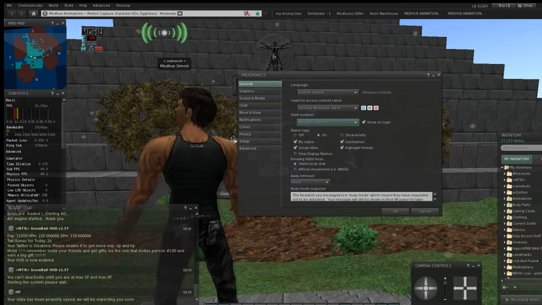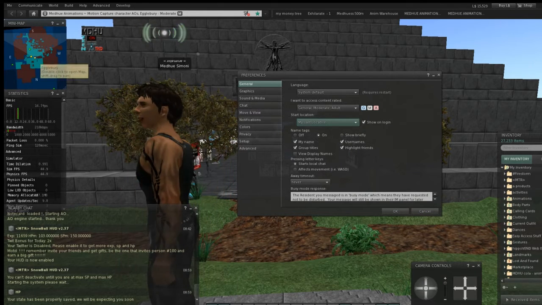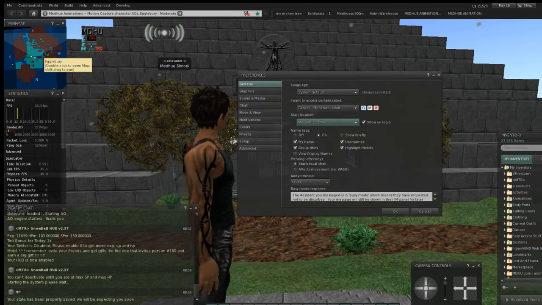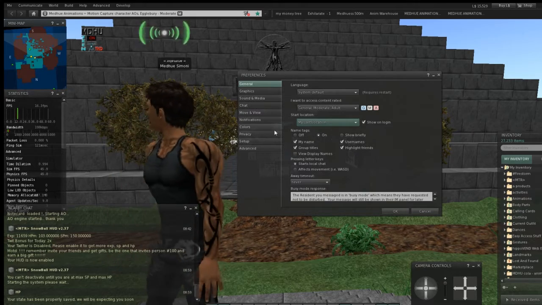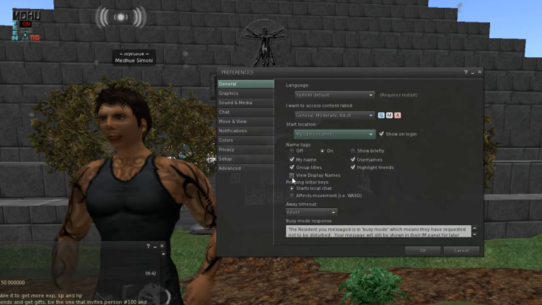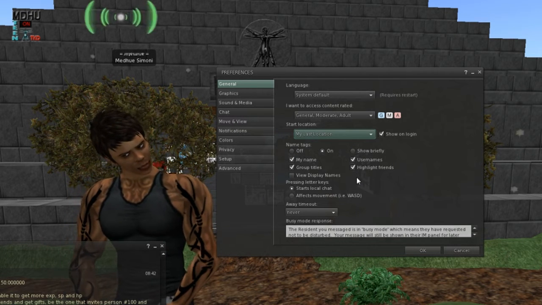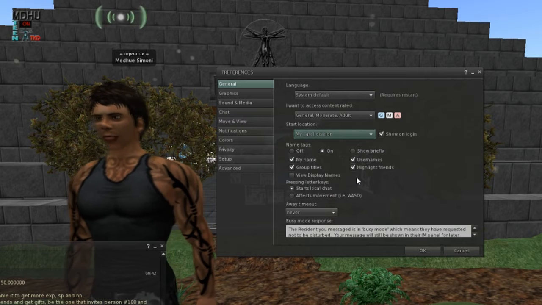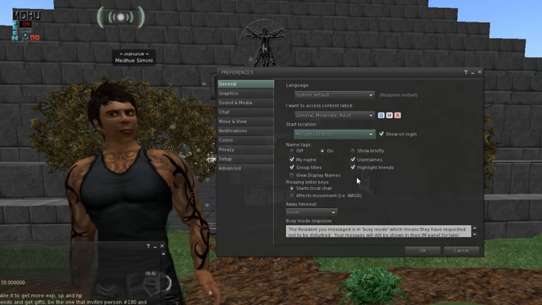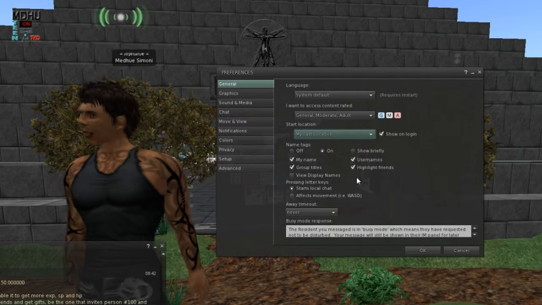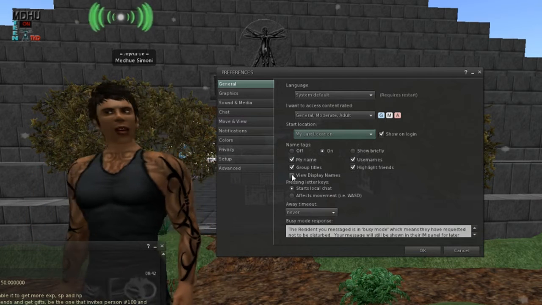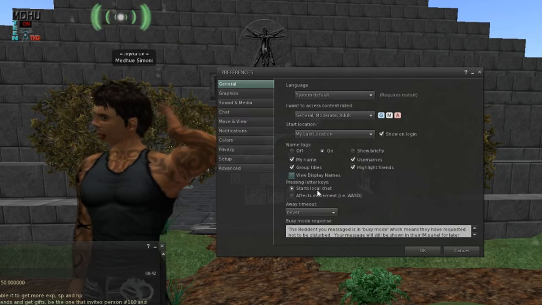So if you look on this mini-map, I have two dots that are yellow, because the other yellow one is my alt. And then I have another dot here that is green, and I don't know that person, so they're not my friend. Let's put it that way. Now display names, you can choose another name other than your default username. You're not editing your username, you're just giving yourself another title. So you can use that. I don't generally use that, but lots of people do.